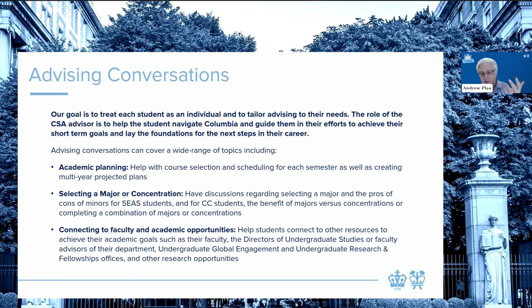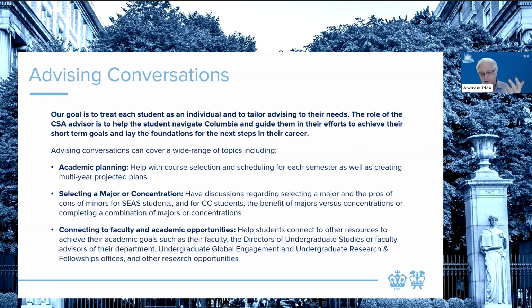The minors will be introduced when the bulletin goes live, which will probably be in the next couple of weeks. But if you have any questions about minors, you can certainly ask your academic advisor, because we have information about that. We can at least tell you which minors have already been approved, so you can keep them in mind as you go along. There are many that have been approved, but that doesn't mean that's all that will be approved. Departments are currently trying to put together programs for a minor, and they will be approved in due course, so the list of minors will only grow. But these are conversations you can have with your advisor.